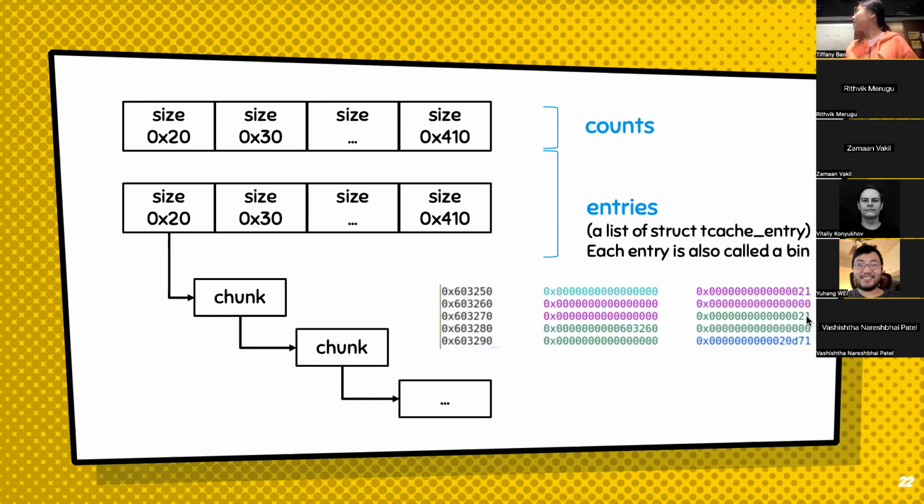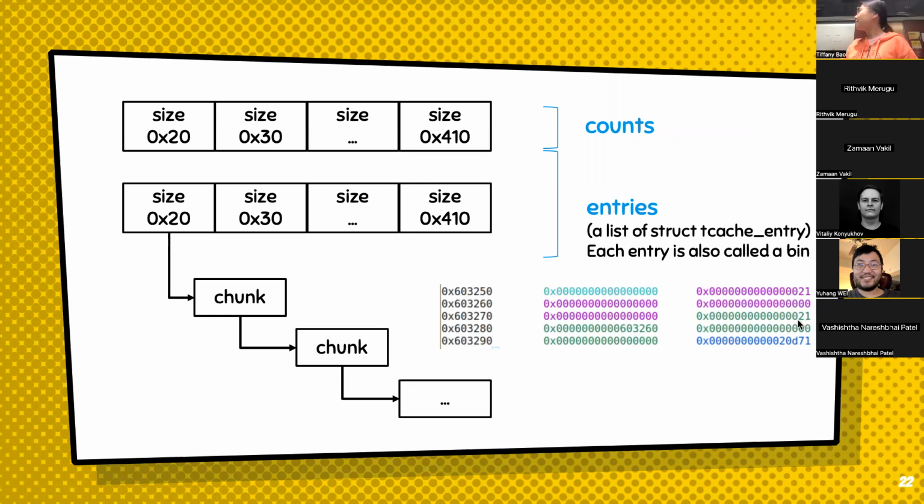So it's always going to be hex 20 or hex 30, and so on and so forth. So the least significant digit is not really important, right? That's why they can use this least significant digit as a flag to denote the availability of the current chunk.